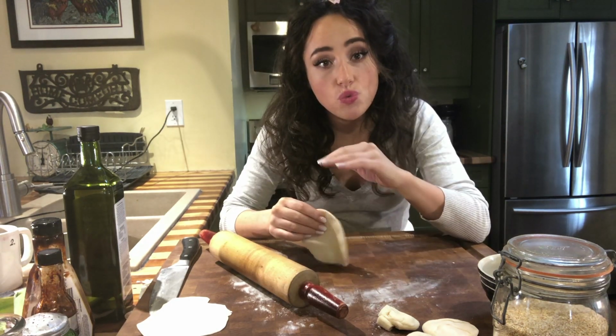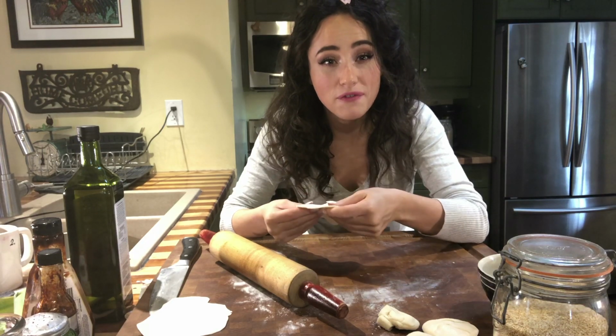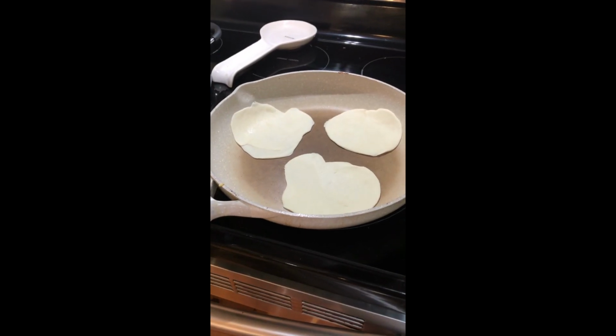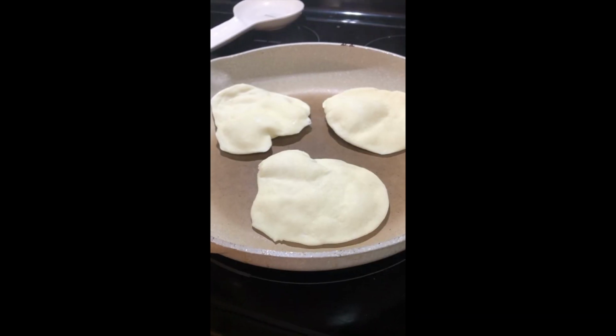For these pancakes, you want the pan dry. It's similar to naan in that way because you want it to puff up rather than like deep fry. So keep it at like a medium heat and you should be fine. So I'm taking you on a fun little trip to the stove and we're just gonna see if those puff up. Ooh!